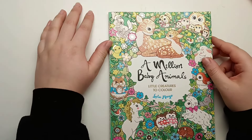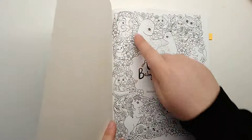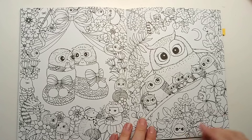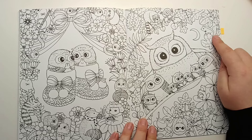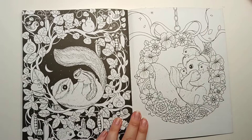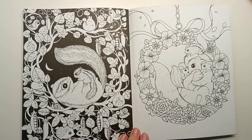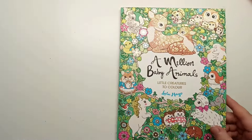Then we move on to the prompt squirrel slash chipmunk. We have one on the front cover here and a chipmunk guy, so you can colour that one. Then we have these little guys down the bottom here. And I think this one is a skunk, because it's got a stripe down its back. And then we have this one of course with the squirrel or chipmunk - and two-for-one prompt, we've got some hedgehogs down the bottom as well. Love that page - seen it done many times, always looks stunning. It's A Million Baby Animals.